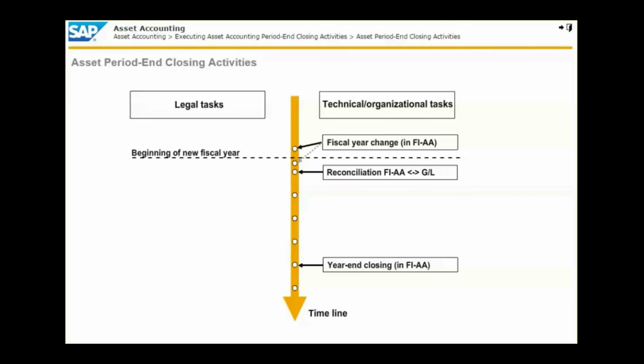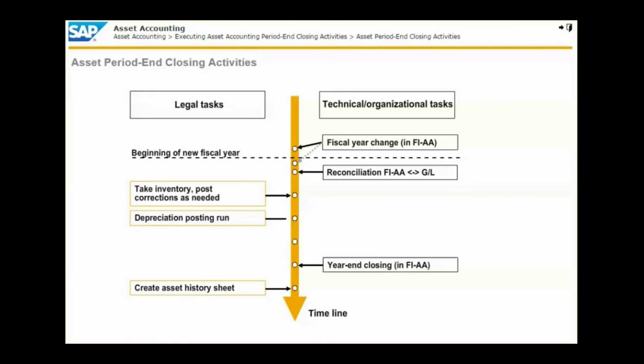The FIAA program to open a new fiscal year has nothing to do with the opening or closing of FI periods in general ledger accounting. In contrast, the year-end closing program checks the following issues: asset value postings, depreciation values, and periodically posted APC values or acquisition and production costs must be posted completely. Asset master record information. Asset master records must not contain any errors or be incomplete.